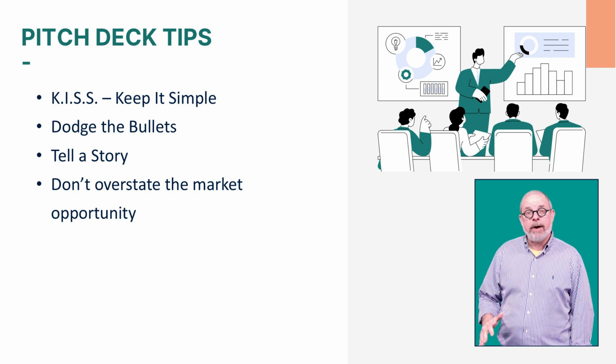Instead of a top-down approach where you say, I only need to reach 1% of the population in New Mexico to make a financial success of my company, go from the bottom up and talk about how you've been successful for 1 customer or 10 customers or 50 customers and why investment will help you achieve many, many more customers than that.